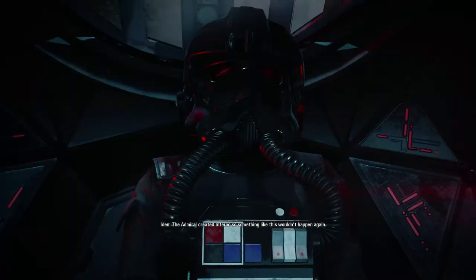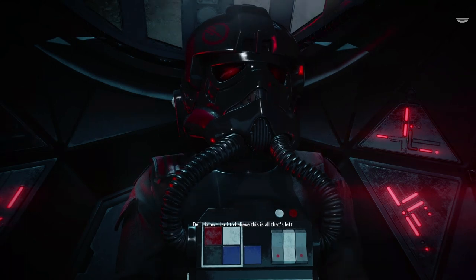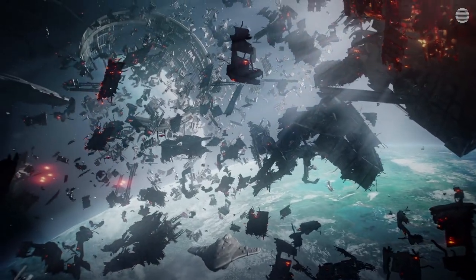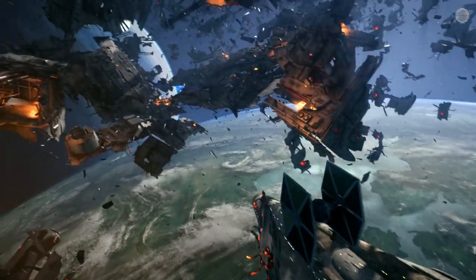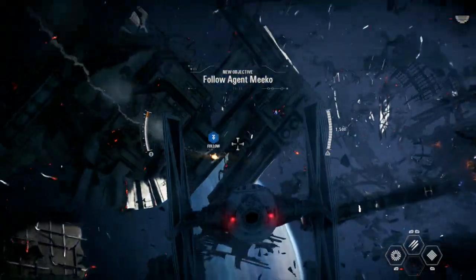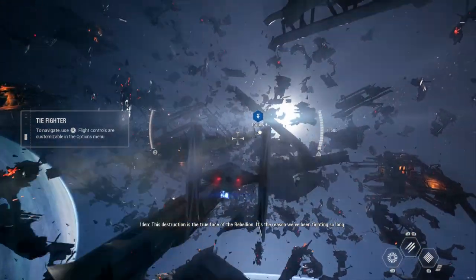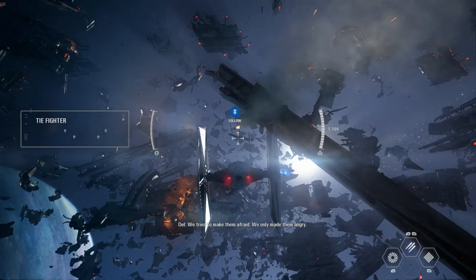The Admiral created Inferno so something like this wouldn't happen again. Oh my gosh. Hard to believe this is all that's left. That's a lot of debris and stuff. Is that the Death Star? Oh, that was the Death Star! Oh wait, it's not done yet. That makes sense. That's why they're so mad, and that's why the rebels took it out. That's 3 hours. But I guess we're not done. Sorry I said that we're almost done.